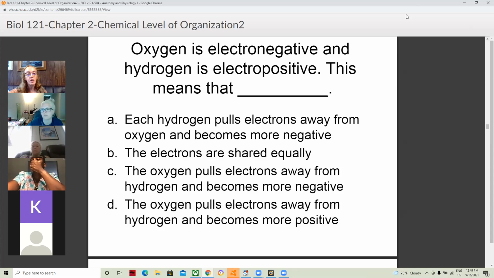This question is worded a little wrong. If we say the oxygen pulls electrons away from the hydrogen, which is what happens here, and the oxygen becomes more negative. Or let's put it one other way, the oxygen pulls electrons away from the hydrogen and the hydrogens become more positive. I think the answer is C, but it depends on how you want to word it. Not a very well worded question. If I was giving this on an exam or a quiz, I would give you either C or D because it depends on what's becoming more negative and what's becoming more positive.